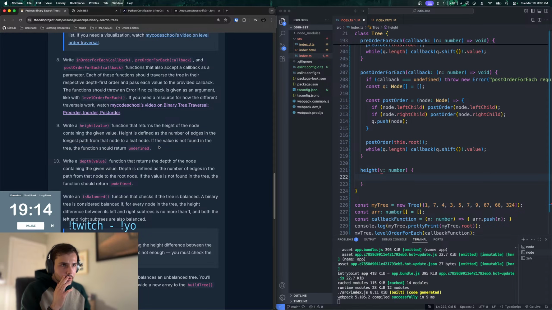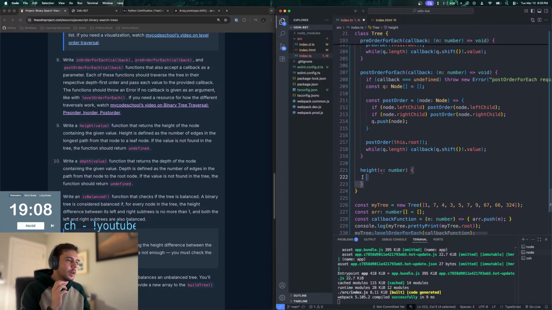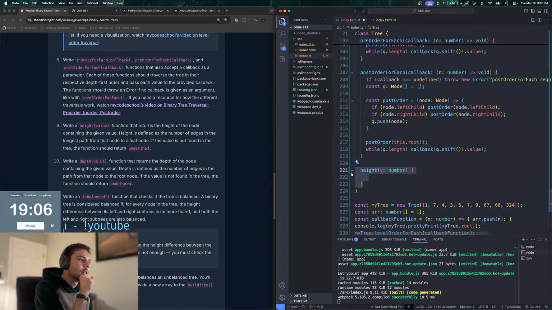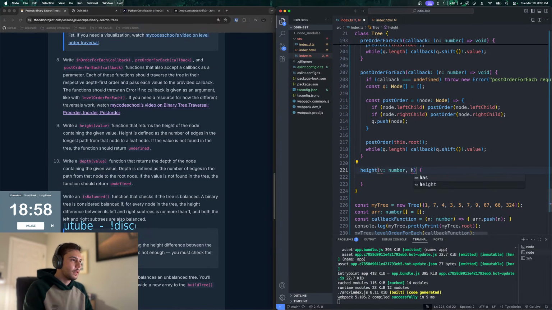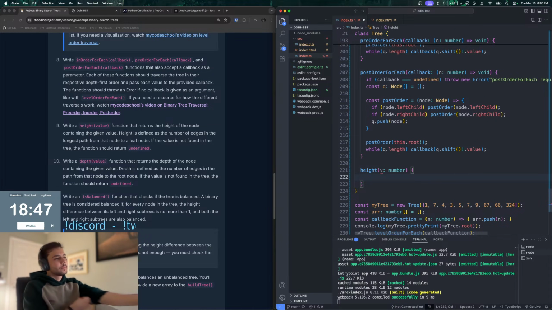If the value is not in the tree, the function returns undefined. Okay, so this we could do recursively, I think. We can just do a helper function inside that we call recursively.